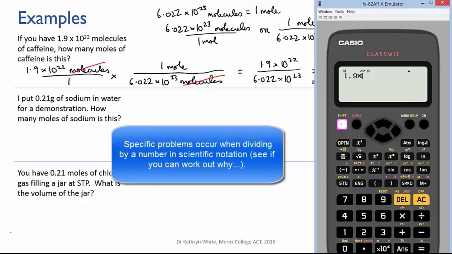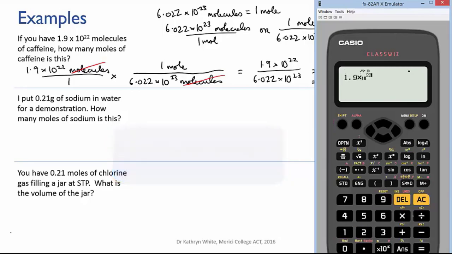You could try it now. Try doing this calculation, 1.9 times 10 to the 22, divided by 6.022 times 10 to the 23. Try it first using the times 10 to the button that you've got, and then try it again using the shift function or whatever the equivalent button is on your calculator. You should see a difference in the answer.